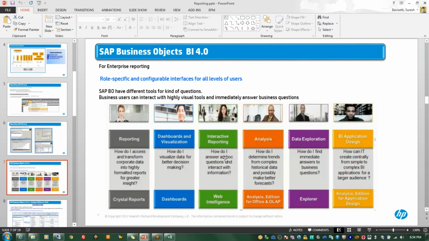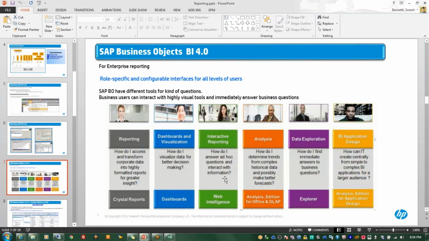For example, how do I answer ad hoc questions and interact with information? I have my database. My manager comes to me and asks, I want this kind of information, I want the top 10 sales representatives within this quarter. That question has come to me on an ad hoc basis.